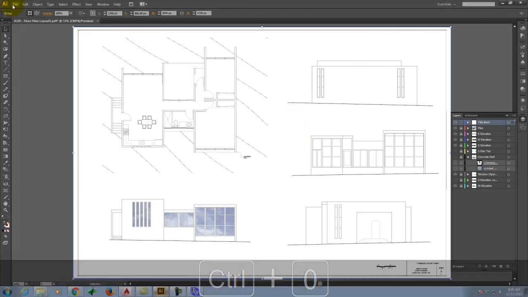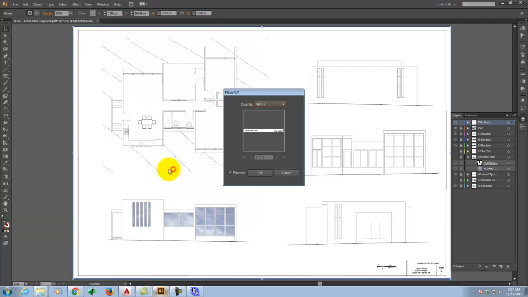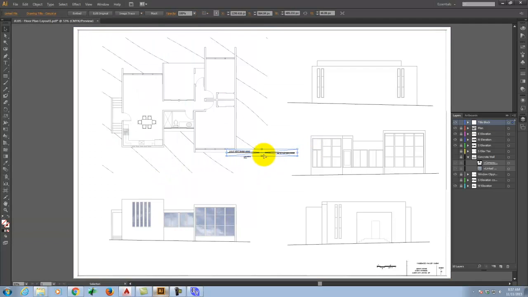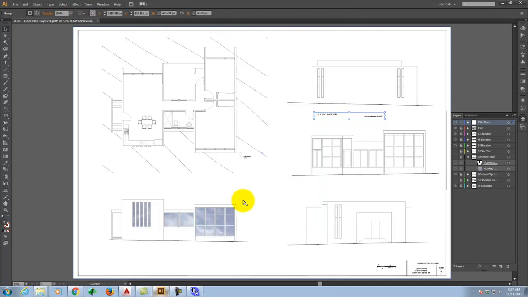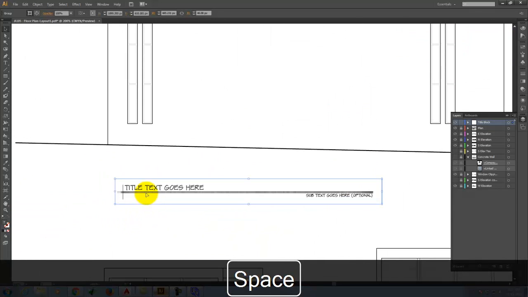So I put the little note in. Right? Maybe I also want to put in my, let's see, scale, drawing note. Yeah, the rest of it's probably fine. Drawing title. Let's put that one in. I'll go ahead and click on Place. And again, this is more of the technical side of things. There we go. Say OK. There it is. Let me embed the object. And we will edit this object.